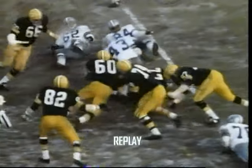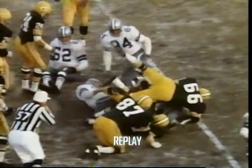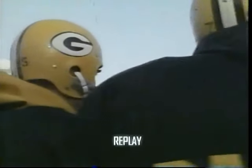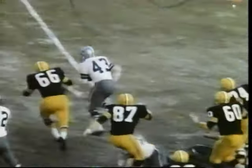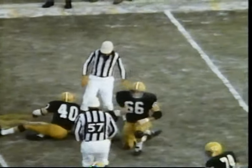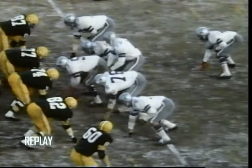Wisniewski and Kostelnik in on that tackle. Ball is spotted down at the 26, so there was only a yard gain on the play. And it's 3rd down and 4. This time they shift into double wing out of the I formation. Meredith takes the snap, hands off to Perkins, breaks away from one tackler, swings to the outside, but then is brought down from behind. They had him behind the line of scrimmage, lost him, but Wisniewski went over to drag him down. The ball is at the 28-yard line.